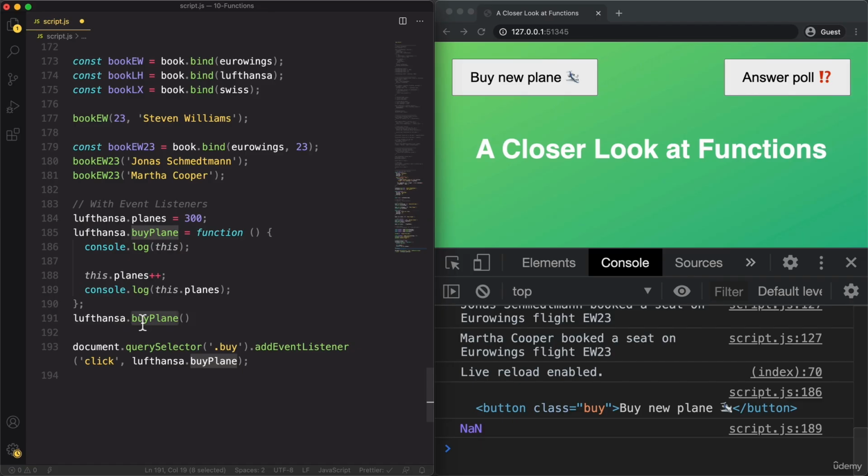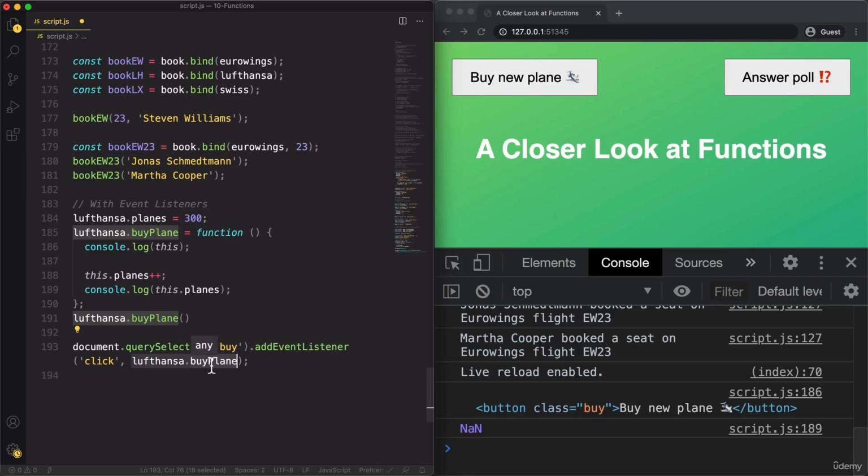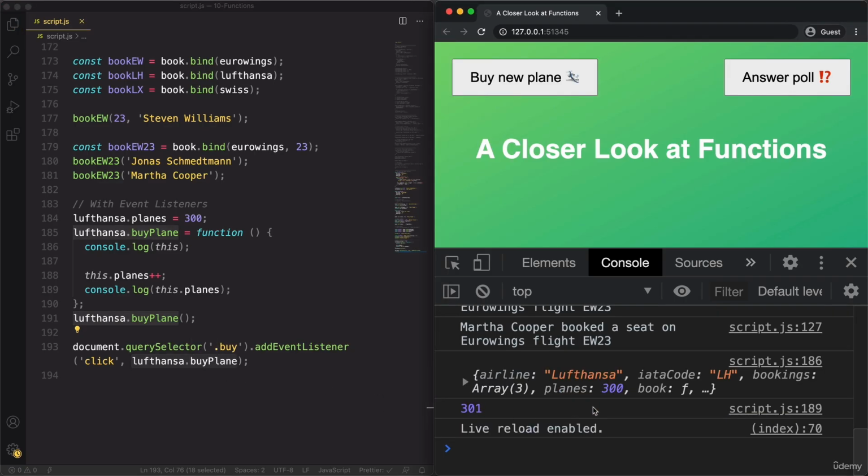But in this case, it's of course this event listener function calling this function. And so therefore, the button itself will then become the this keyword.